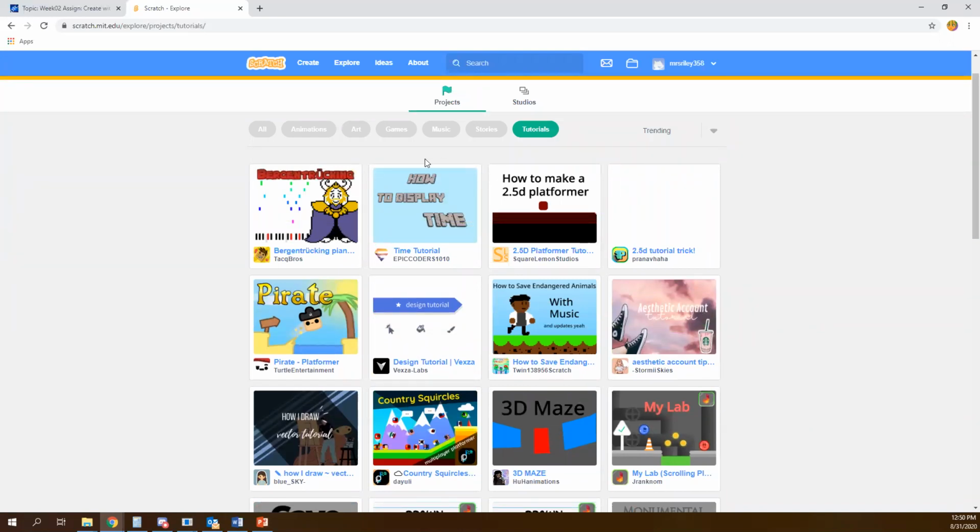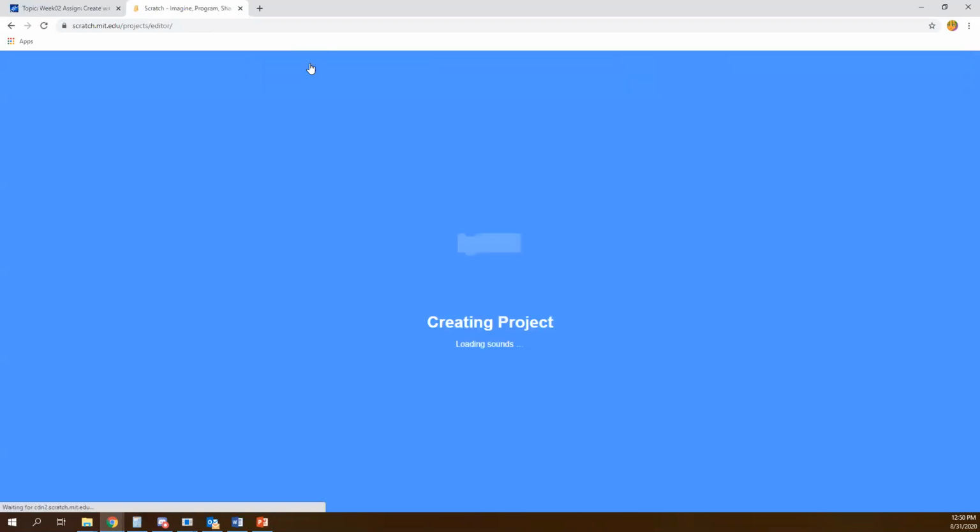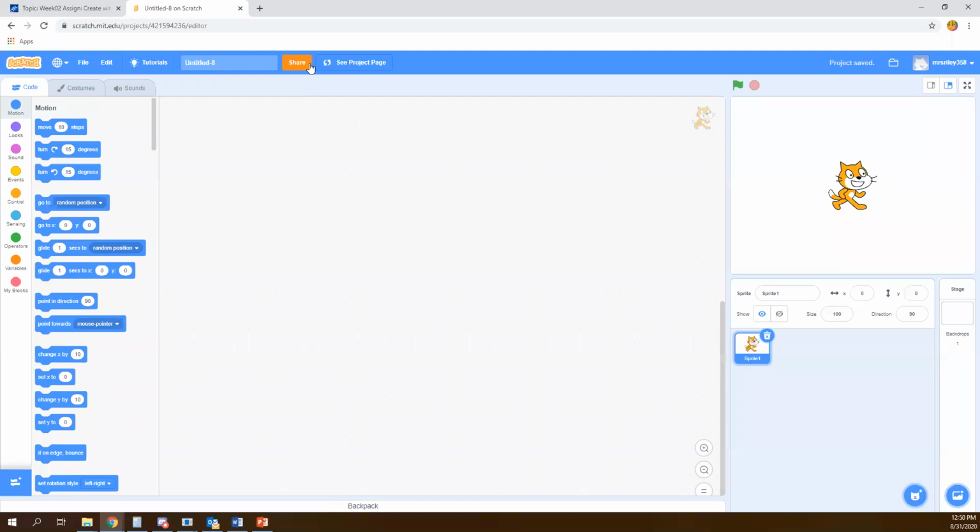Okay, well, we explored the tutorials. Let's create. I want to create one. So when I go to create, my little environment here is kind of all compressed for me. Here's Scratch the cat. He's my character that's going to move around that I'm working with. I can change it. I can put a different sprite in there or whatever I want, but for right now, it's the Scratch the cat thing.